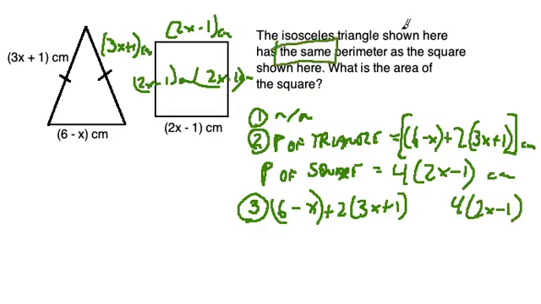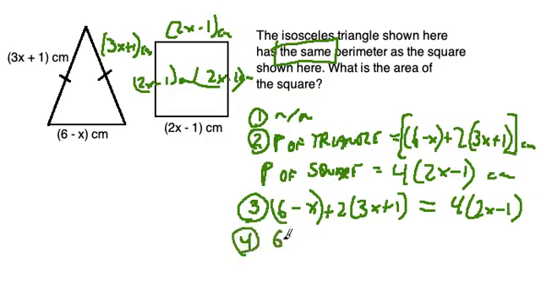Sometimes you'll see the word equals sneaking around in your problem, or the same. Whenever you see two things that are the same as each other, that's what you want to clue in on. That means the perimeter of the square is the same as this amount here, so I can put an equal sign between them. If I've properly set up my equation now, solving it should be the easy part, right?